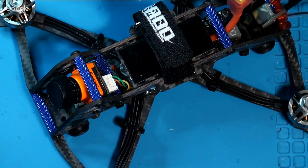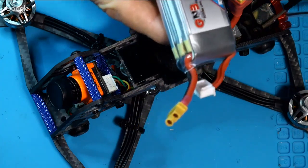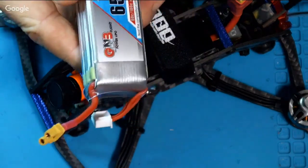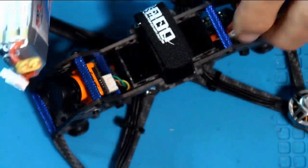It will fly with 4S, but I'm not a killer pilot yet, so I'm happy with the performance of these 3 inches on 3S batteries, and I've got the 650 milliamp 3S, and you talk about something that just fits on here.